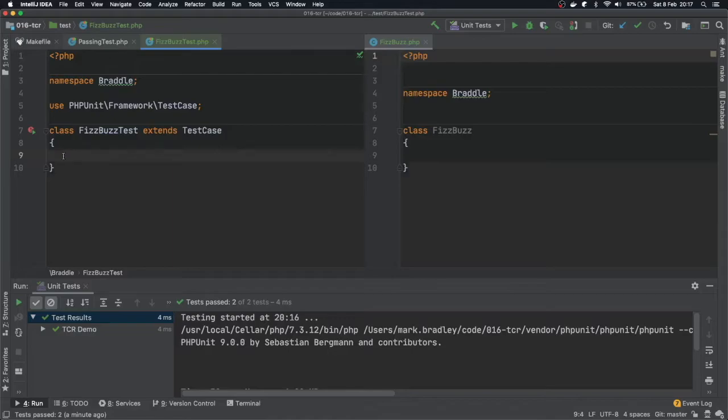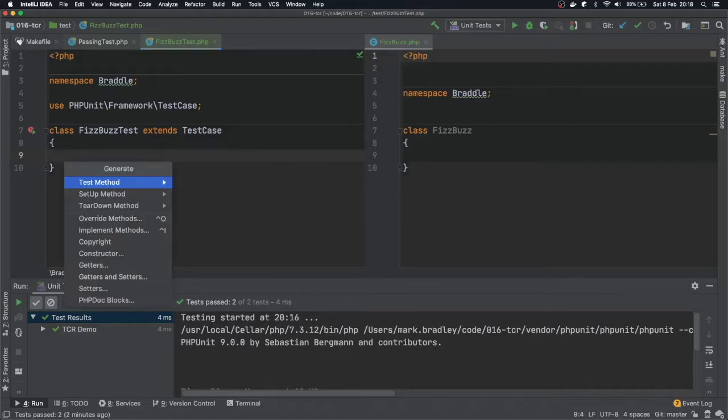So if you've not seen FizzBuzz before, it's very simple. You have a set of numbers, and if it's divisible by 3, you replace it with the word fizz in the array, and if it's divisible by 5, then you replace it with the word buzz in the array, and if it's divisible by 3 and 5, you write fizz and buzz and replace it with that string. So say we passed in the numbers 1 through to 6, it would be 1, 2, fizz, 4, buzz, 6. That's how it works. So we're going to start implementing that.